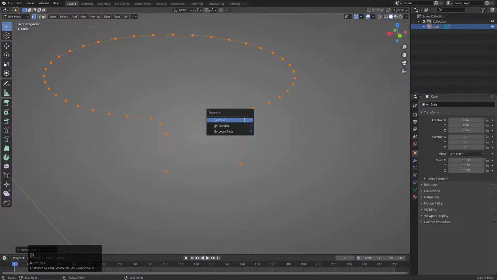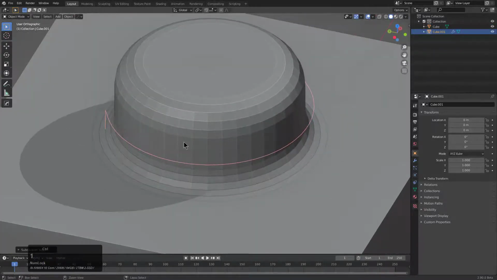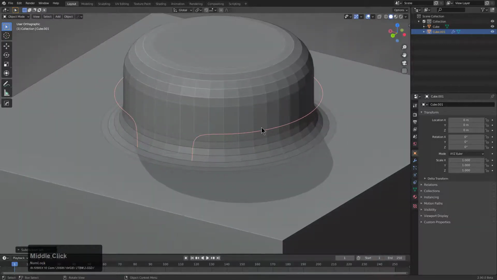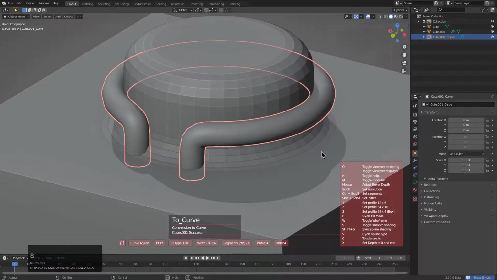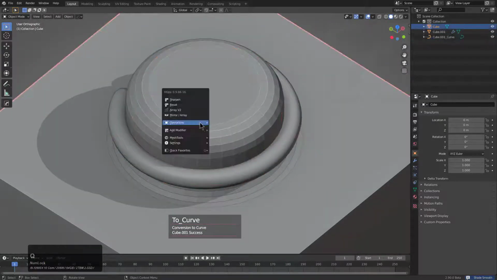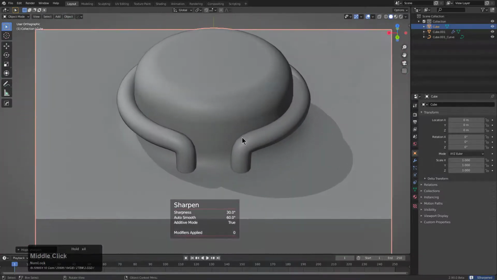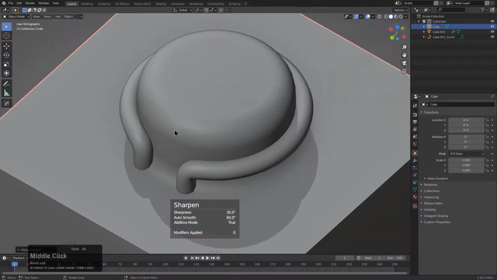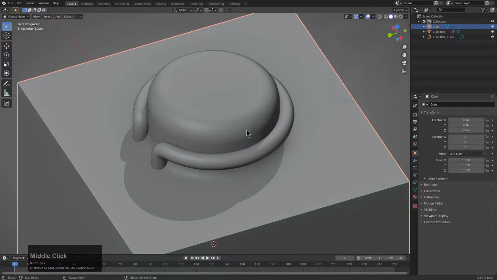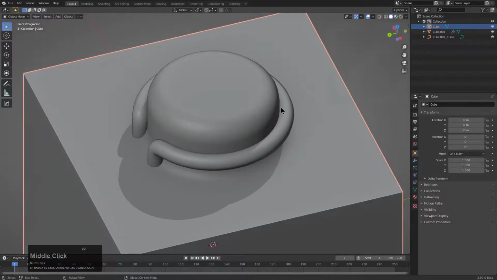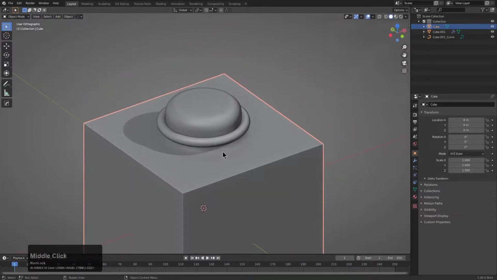If we select this and press P and separate it, we can look at this on top of our little area that we created with Circle. I'm going to slap a level of subdivision on it, and even in object mode, we're just going to hit it with a Curve Extract. So basically we've created this piece, and we put a nice little ring around it and hit it with a level of sharpen to really bring it together. Just like that, these two tools really work in tandem to create nice little assets without a whole lot of effort. I do these a lot of places around models just to create mechanical rings without having to do a whole lot.